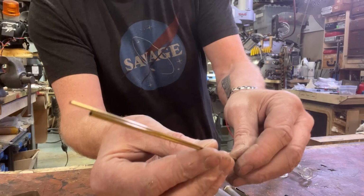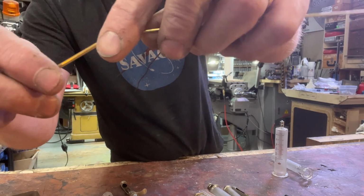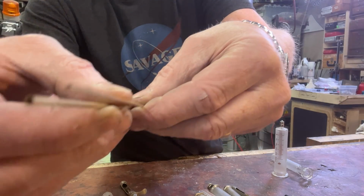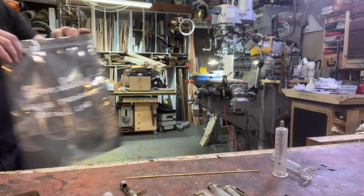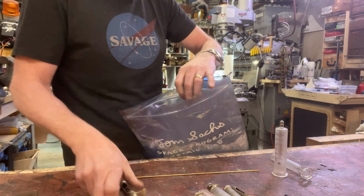K&S brass is phenomenal for this because each successive size telescopes into the next size. Look at that. Perfect for this kind of thing. Later on, I'll silver plate these. We can put all of the syringes into a Tom Sachs bag. I think he'd approve.